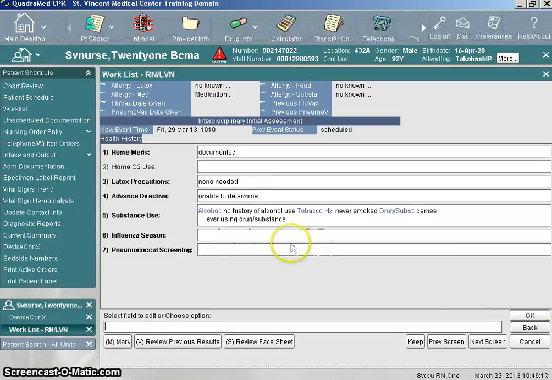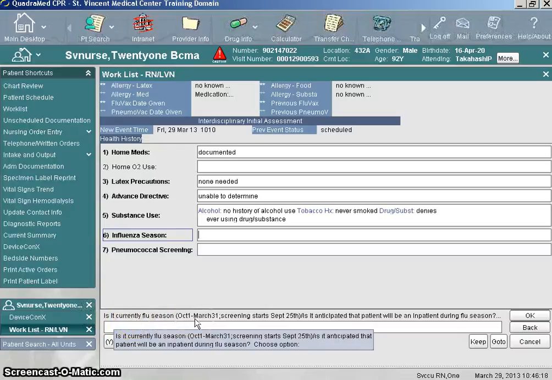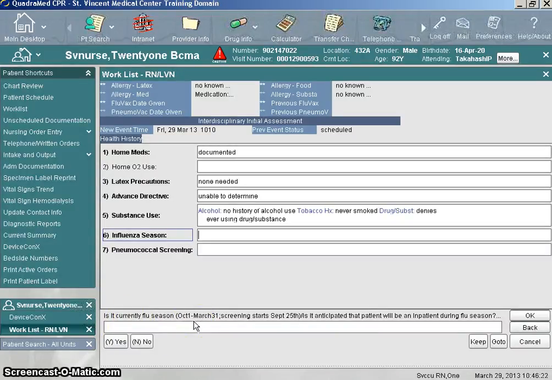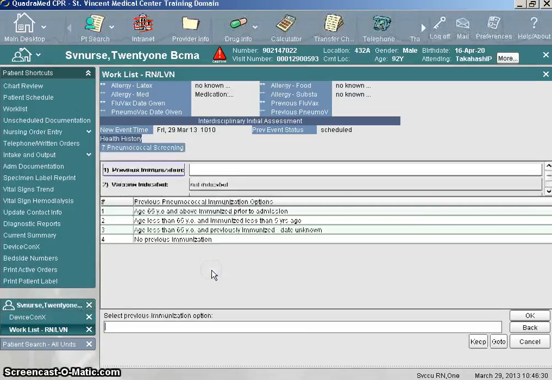Select OK. Influenza season, if it is influenza season, we are required to document if the patient was immunized or not. However, it is not influenza season, so we're going to say no. Pneumococcal screening, we're going to go ahead and click on that.